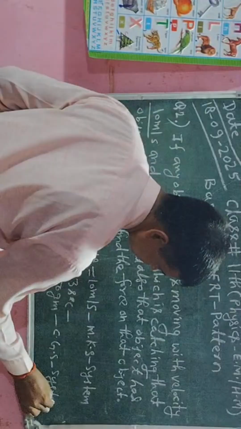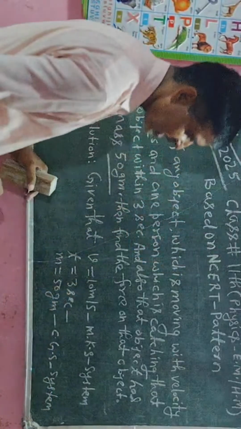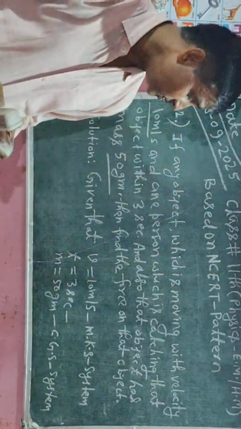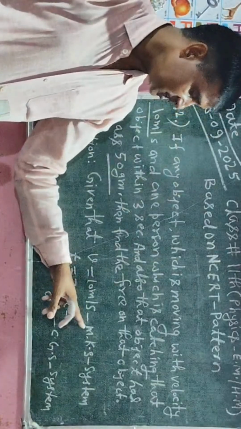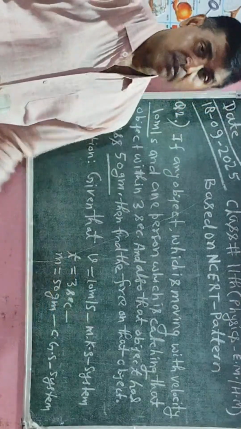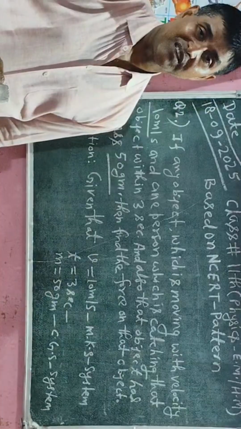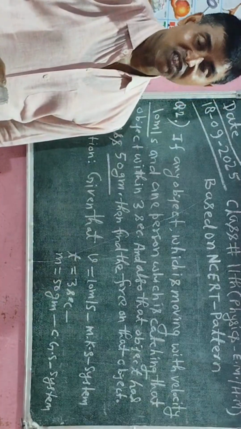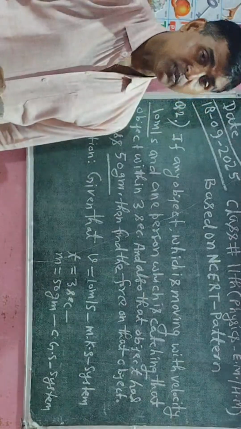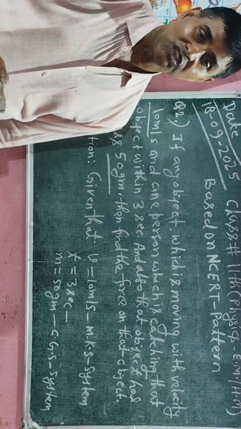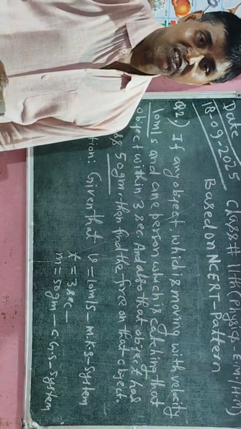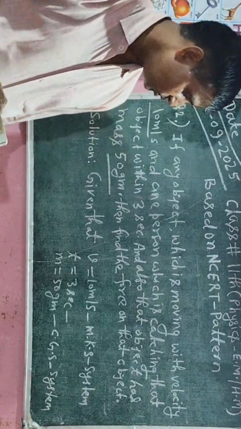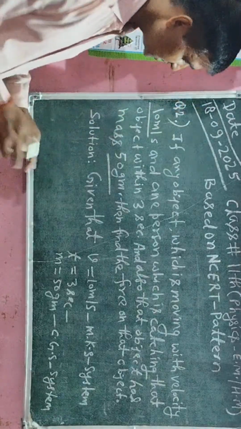So these two parameters are in different systems, so I will convert either into the MKS system or into the CGS system to solve. After solving I will get the result in the same system, either CGS or MKS. As per the requirement, nothing can be changed in the MKS or CGS system, I will require it for the question. Okay, now these are the informations.